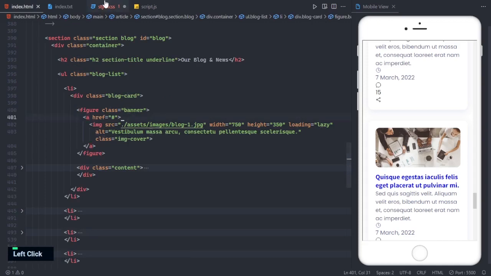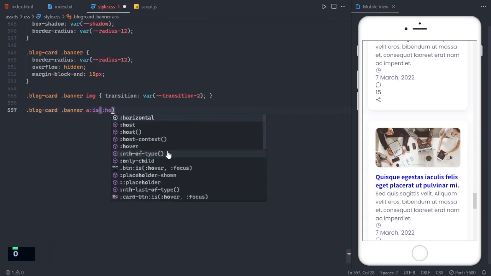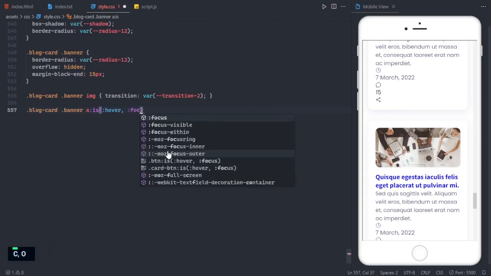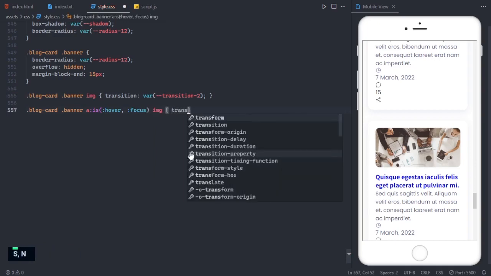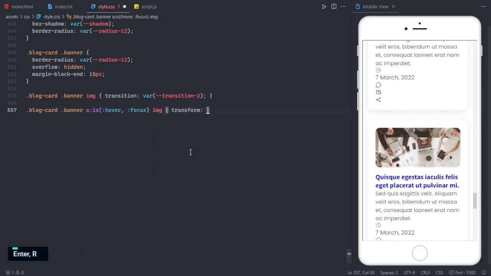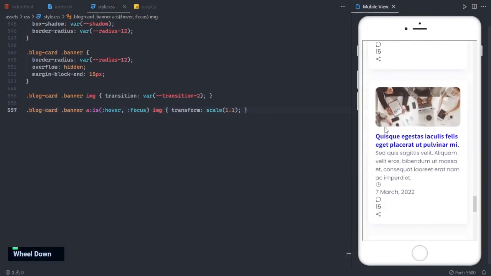Select the hyperlink is hover or focus. So when I hover or focus on the a, at that time img should be transform scale 1.1. So that's it.